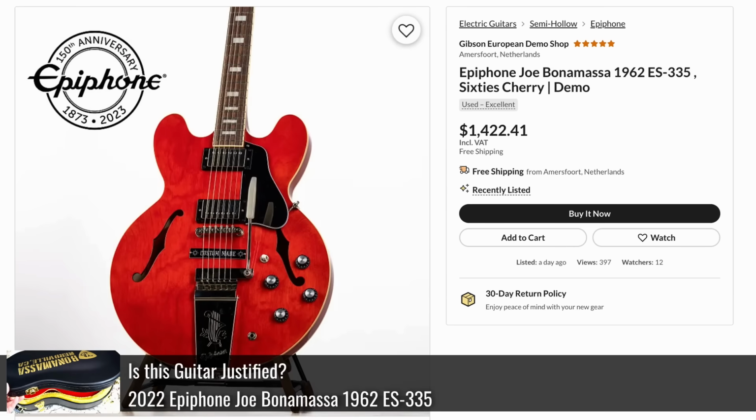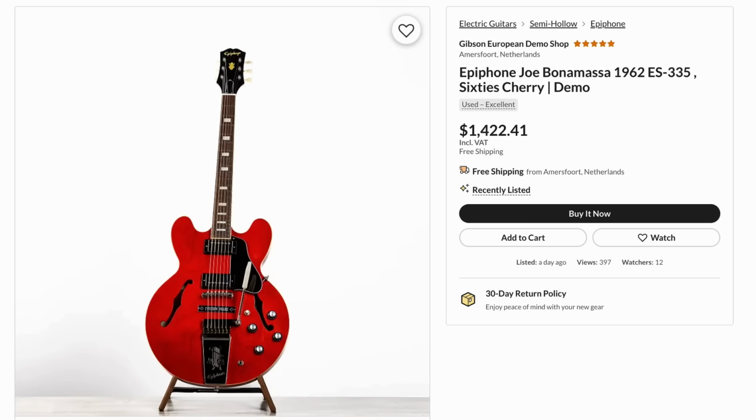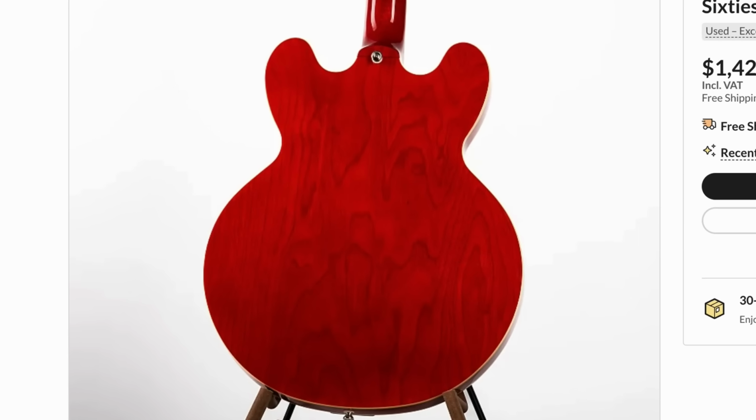But I was shocked to see this, last year's Joe Bonamassa model. These ones didn't really seem to catch the world on fire by any means, unlike some of his previous customs. But hey, wow, that's got a great back.